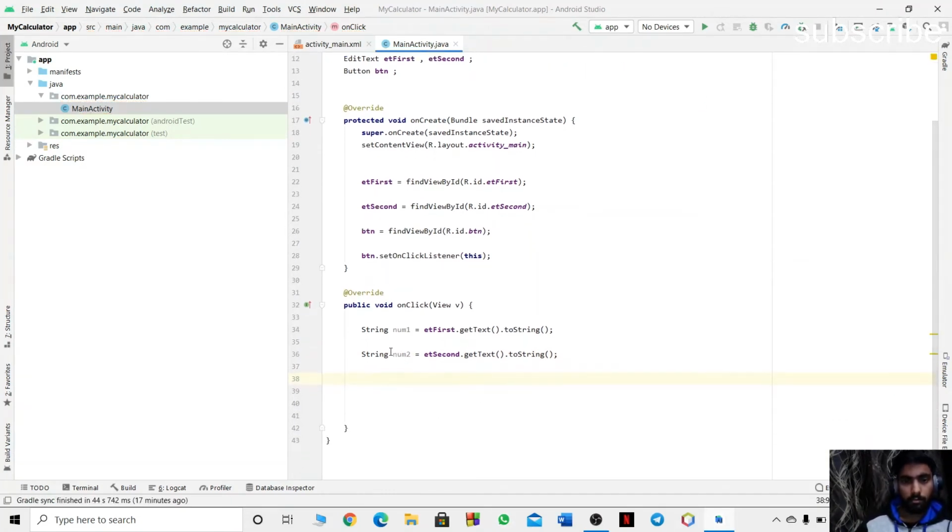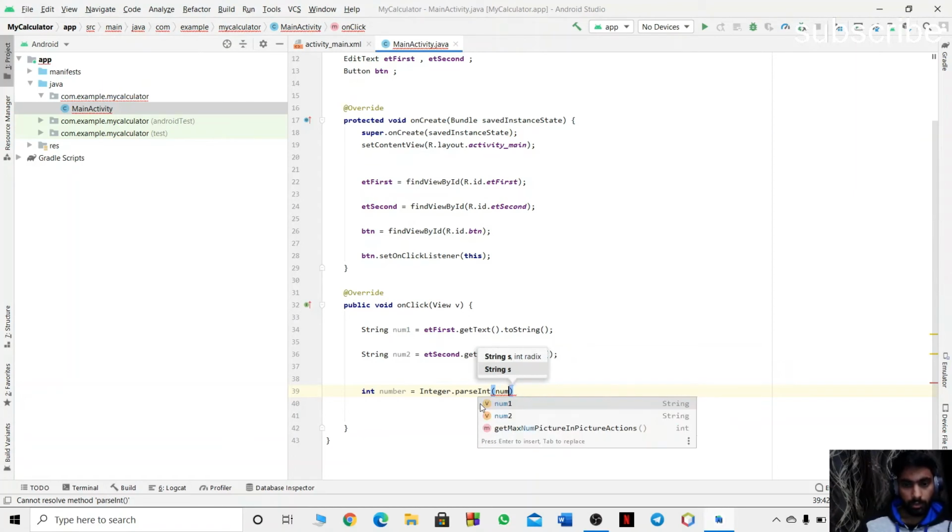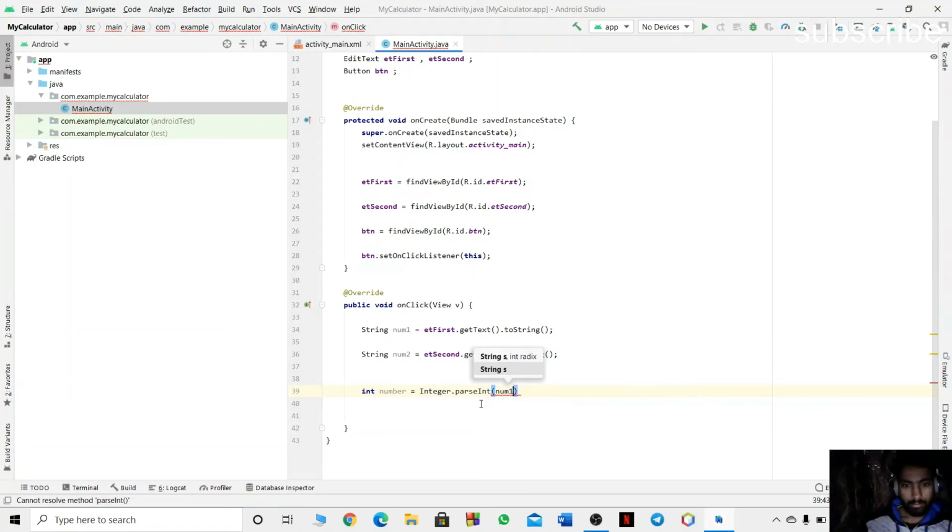Now, number1 is a string, so we have to convert it to an integer first. So let us declare some numbers: int num1 is equal to Integer.parseInt(number1).